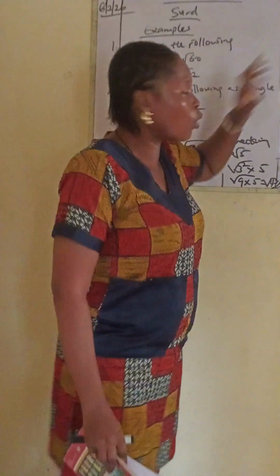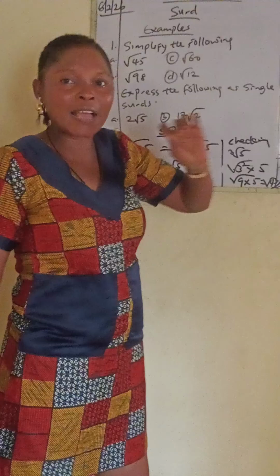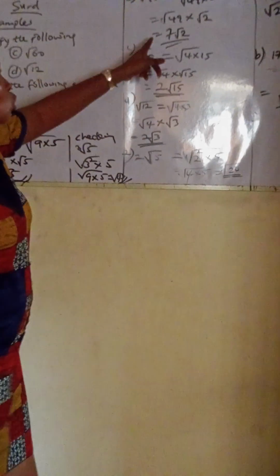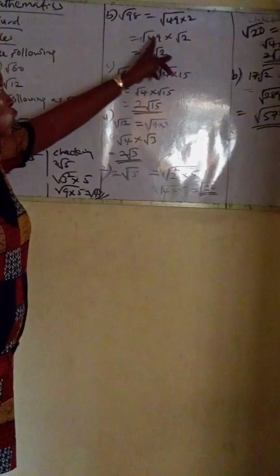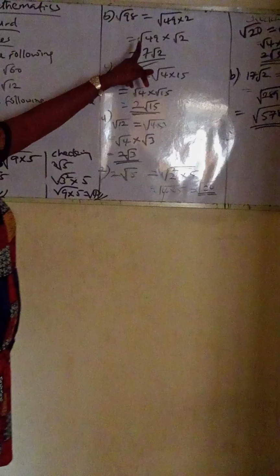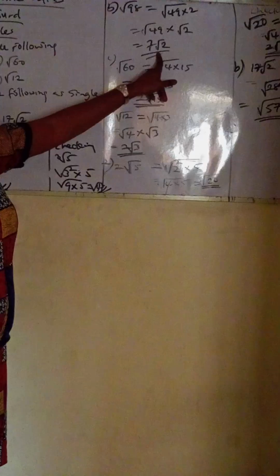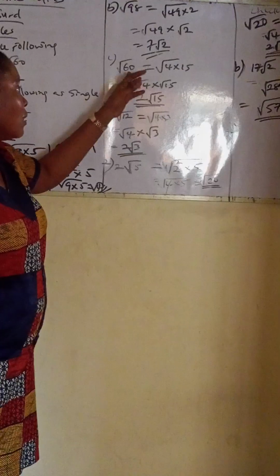The same thing applies to the B part. You do the same thing: look for the two numbers, and when you multiply them, they give you the question given to you, but the first number must have a square root. Once you have done that, you split each of them into their various surds. After splitting each of them, you look for the one that has the square root. After getting it, you attach the one that does not have the square root to it. That becomes your answer. The same thing applies here, the same thing we did there.